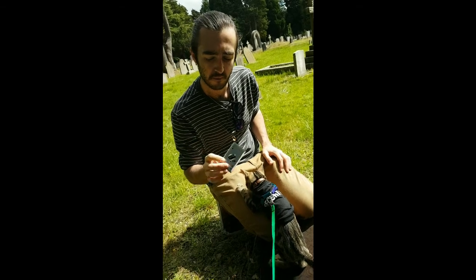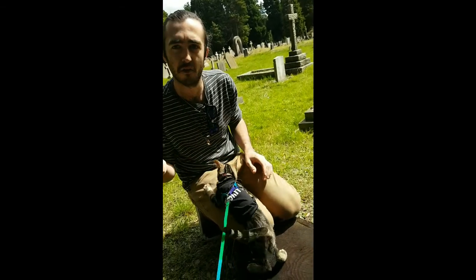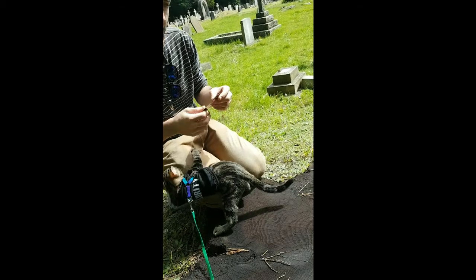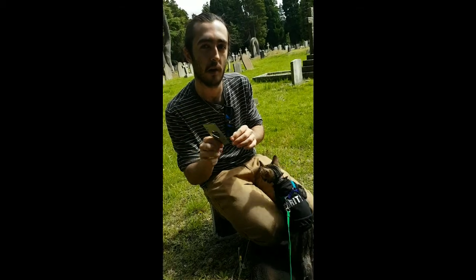Do you think it's too thick or do you think it could be thinner? No, I think it's just about right. It seems like it's a little bit too thick — I didn't think it would be easy to throw. I thought it would need to be thinner, like an actual playing card. But it's still quite light and because of the thinness of it, it will cut through the air quite quickly.